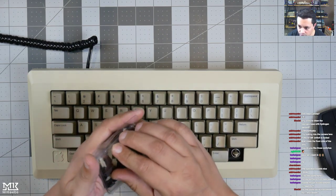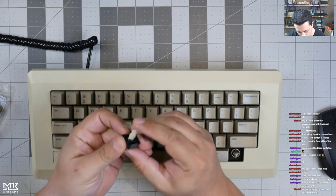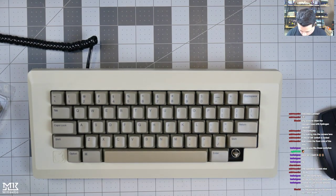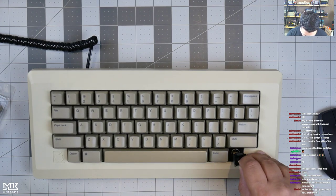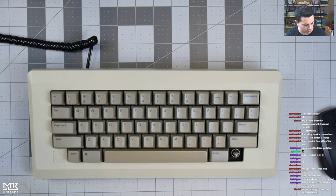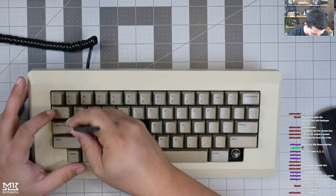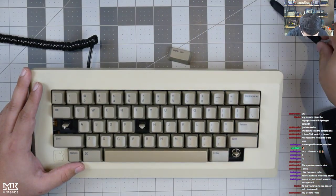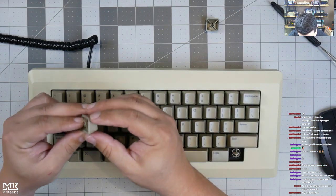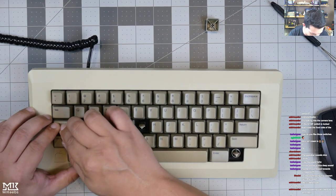Let me check if those here, I don't think those are locking. If they're not locking, I'm good. Yeah, they are regular switches. So I'll probably be able to replace this guy with a regular switch. The only thing I don't know is if this thing is higher, like this one here. And if that's the case, let me pull out one of the caps to see how the other caps are. Yeah, so they are very similar. I don't know why the caps lock is sitting up higher like that. I think it's because of how the cap is constructed. The keycap itself is made for a locking switch, so that's the reason. Now I get it.